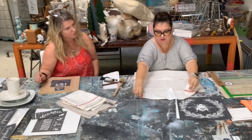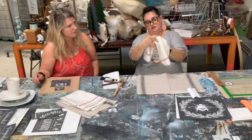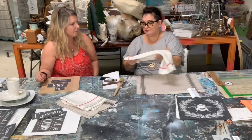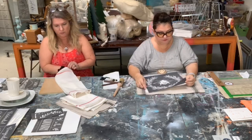We could just rip these, they're IKEA. We could just rip that off, so that you were like this. I actually like that. And then you could napkin ring them or whatever, and you have the stripe on the bottom. So it doesn't really matter how you choose to do it. It just matters that you decide in advance, before you just start throwing paint all over. And make sure, like you said, wherever that's going to be, to put it on the board or someplace where it doesn't bleed through.